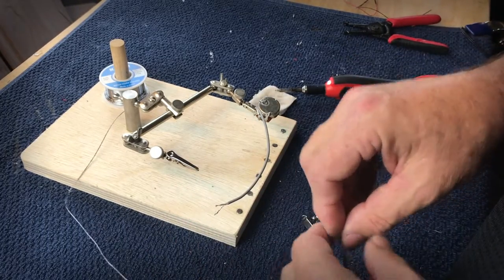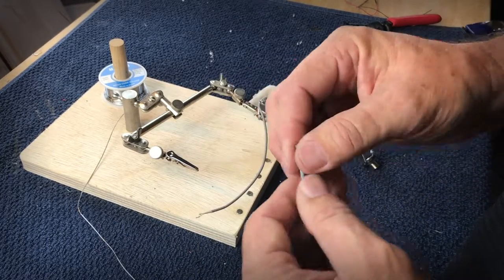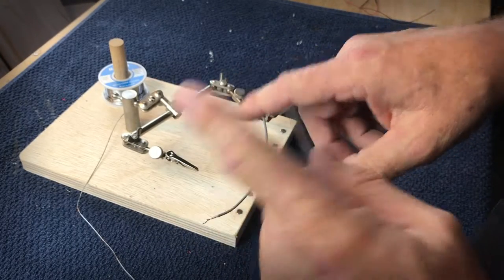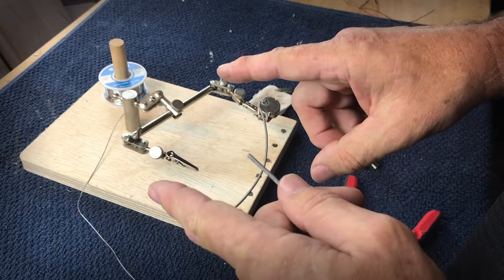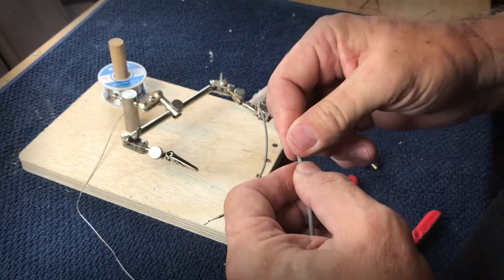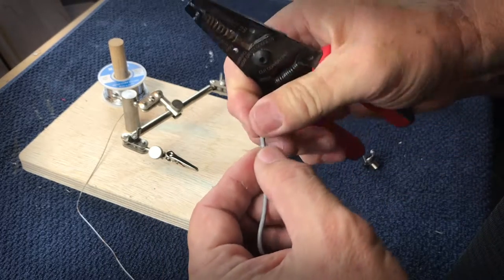Let's talk about my process. What I like to do is talk about soldering as being kind of a two-step process. I prepare two separate components, and then I join them together. So there's actually, again, two steps here, and let's show you where I start.